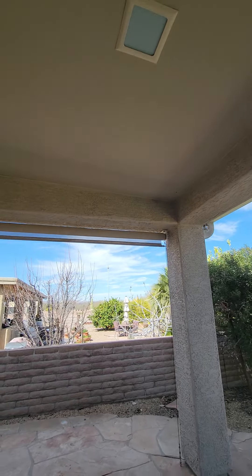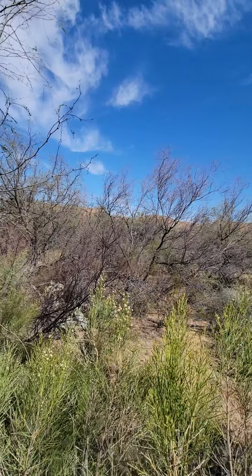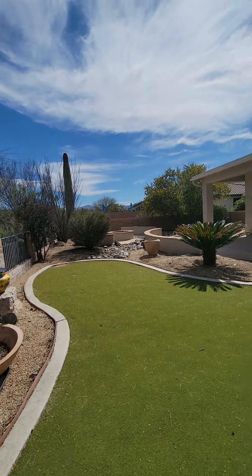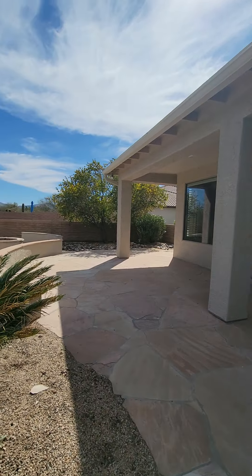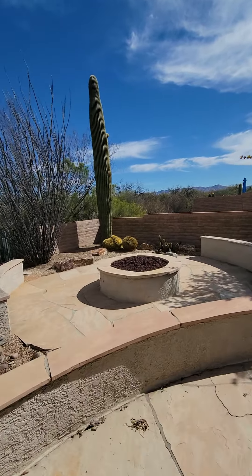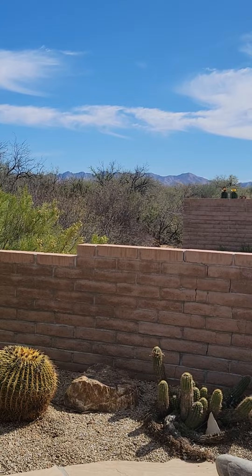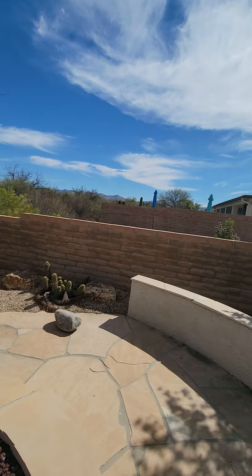Here's the wash to the north of the house. You can see the natural desert vegetation — you'll probably see lots of wildlife moving through, and there's a saguaro there. Nice privacy to your north. Over here they've got a gas fire pit set up — a nice spot to sit and watch the mountains change colors during sunset. And again you've got good privacy with your neighbor to the east. Here's the side gate on the east side of the house, where your citrus trees are.